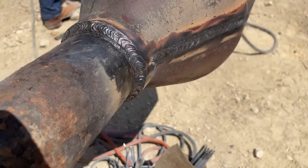So now I've isolated the leak to that one side. And you have to be careful with this. I'm keeping my distance a little bit more because when you end up isolating it to a more specific spot, it can seem small, and then you light up on it and it causes all kinds of problems.